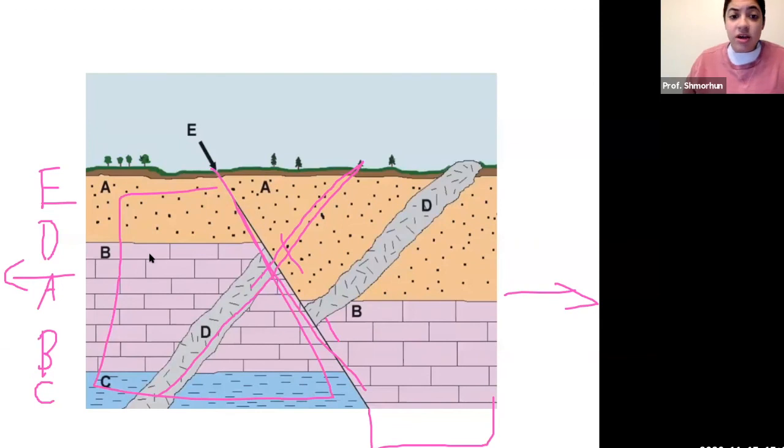This is a pretty good example of how to interpret geologic structures. Here we used three of the physical geological principles of relative age dating: the principle of horizontality, the principle of superposition, and the principle of cross-cutting relationships with D cutting across through all of these.